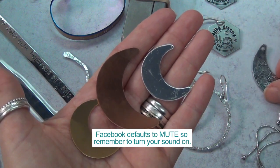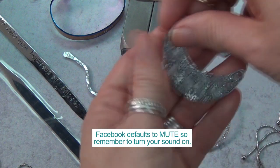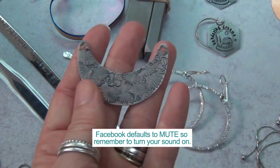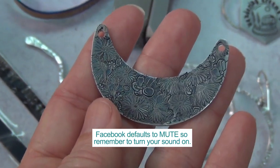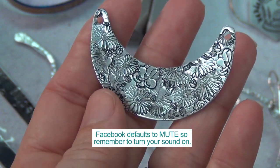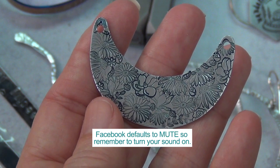Yes. But then over here, like we used it in this sample that we just turned on, I think yesterday actually. I took the chain off, but if you can imagine a chain coming out here. It's so pretty. It's really a nice size. And I feel like it's like a modern bib. Because the bib necklace has always been popular, but this is just such a sleek one. I just think it looks so pretty.